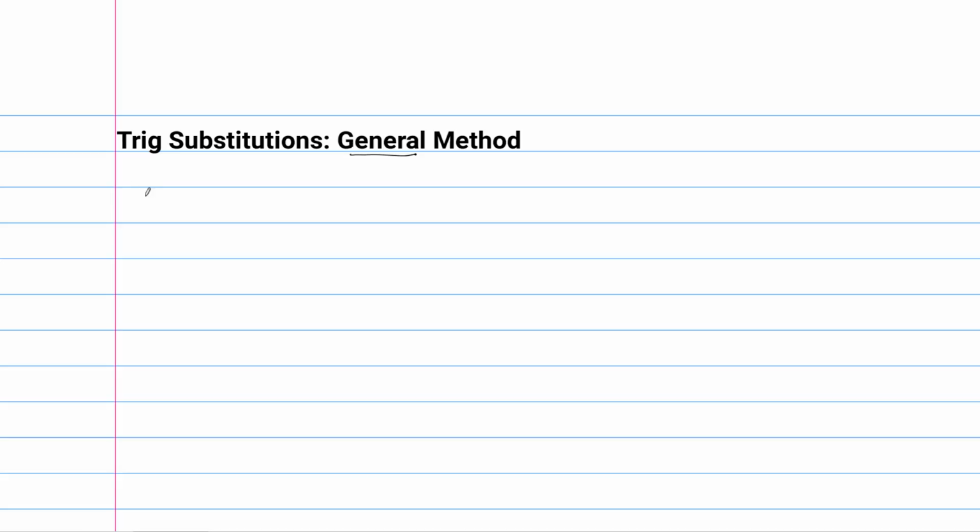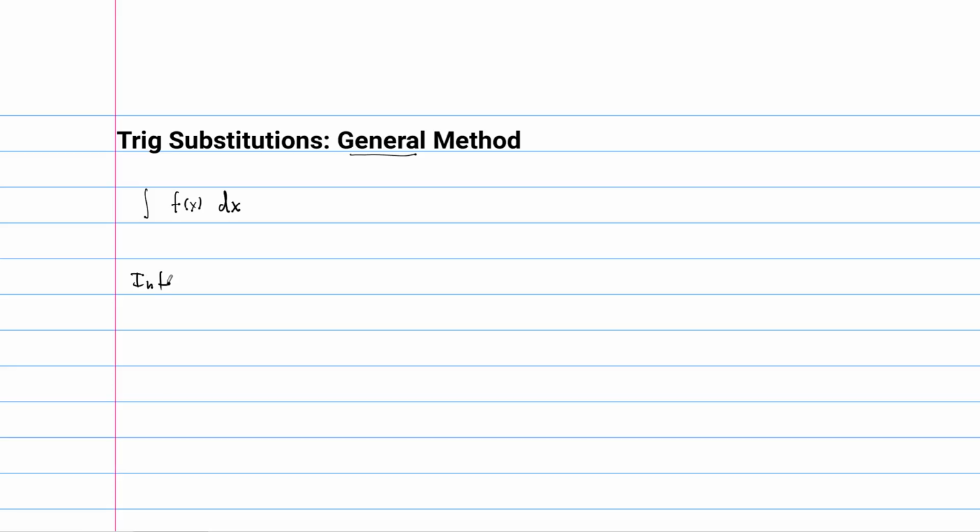So the basic idea here is that we want to integrate a function, so find the antiderivative of a function. And the function is going to have a certain form in the integrand. And we're going to make a trig substitution to help us compute that integral. So like I said, I'm going to make a table here that we can refer to later.